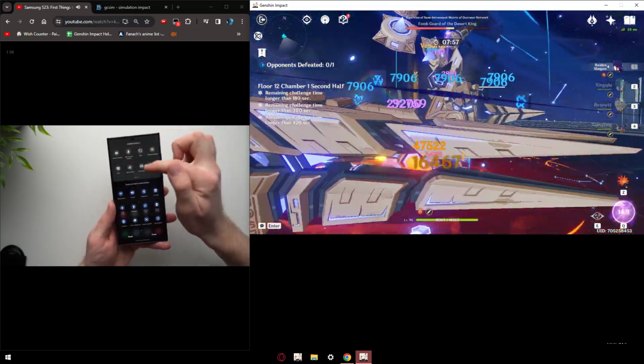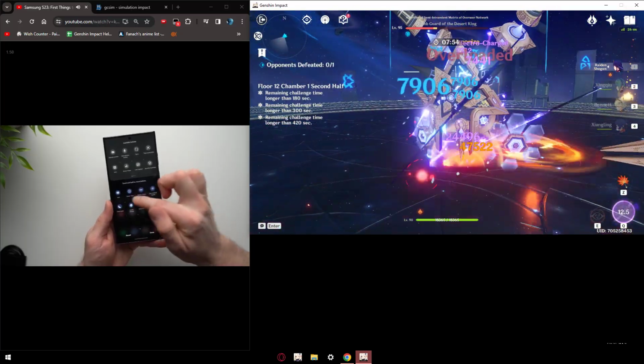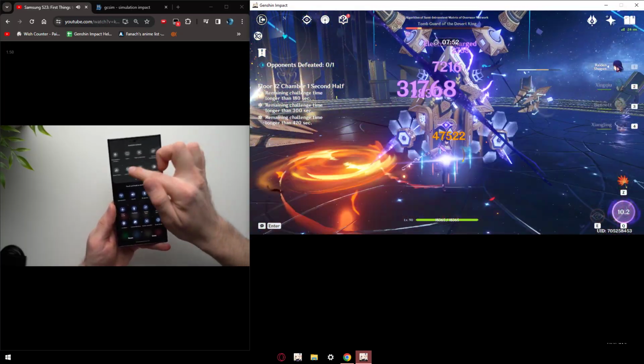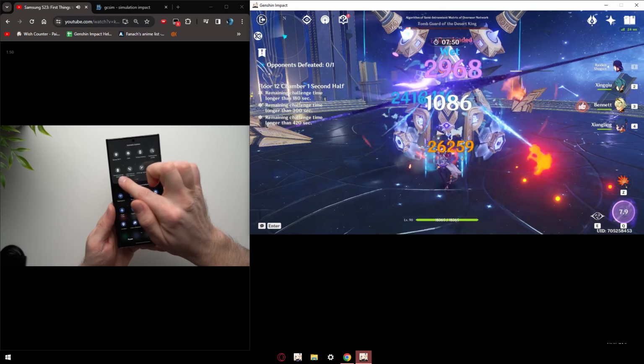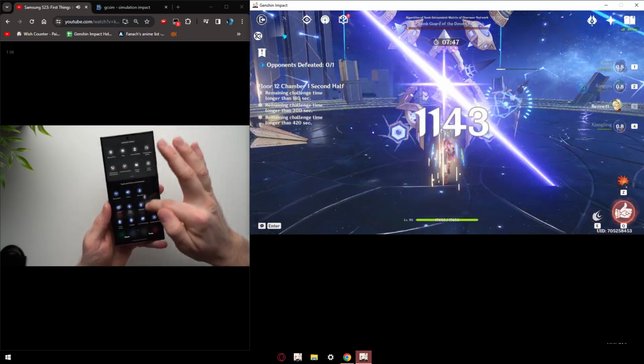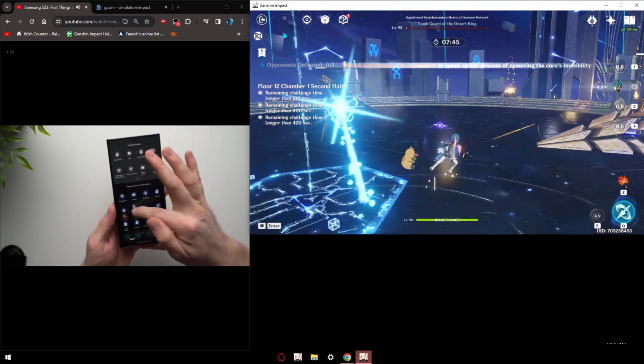Now up here you will see available buttons that are not actually currently in your quick settings, so everything that's down here is already enabled, but everything up here is all the extra stuff. So just scroll over a few until you see wireless power sharing. It's right there, and then tap and hold on it and drag it down here into your quick settings and then place it anywhere you want. So I'll just put it here for now.